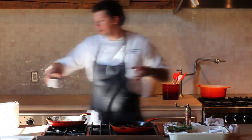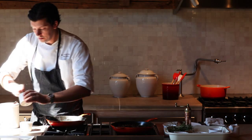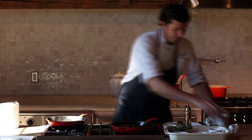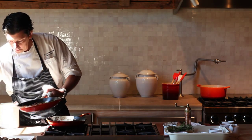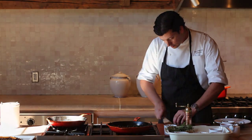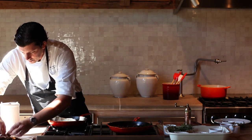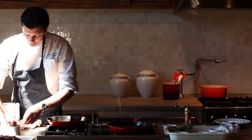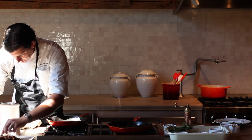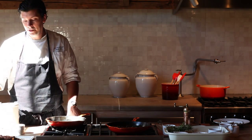Now we're ready to plate. We'll take a little carrot puree and put just a bit on the plate, along with a little black garlic puree — these are just the sauces for the dish. We'll put down some of our toasted farro and forbidden rice, then slice our duck, which is well rested now. We'll garnish it, and that's how we do the Tennessee roasted duck with forbidden rice, toasted farro, and garden carrots.